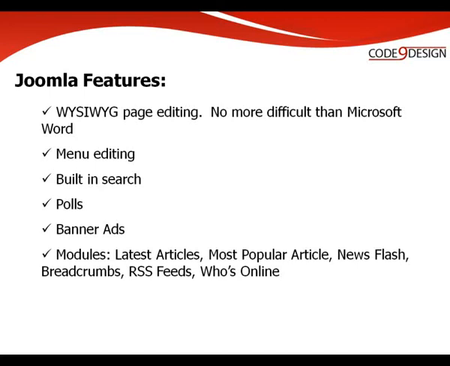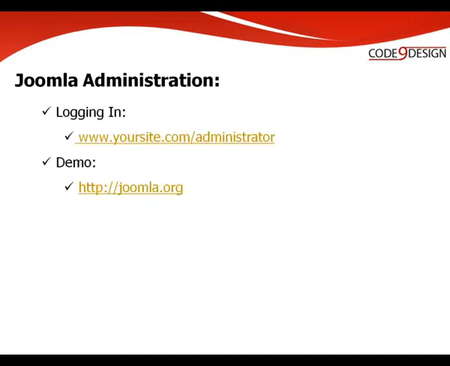So how to log into Joomla? Well, to get into Joomla, you simply go to whatever your site's domain is, .com or .net, and then /administrator. And actually, if you go out to Joomla's site, they've got a demo on there, so if you want to get an example of what the admin looks like and get a feel for it, you can go there and you can log in.